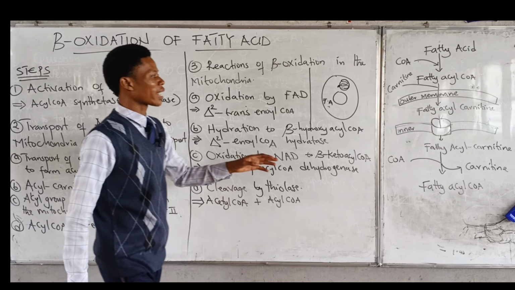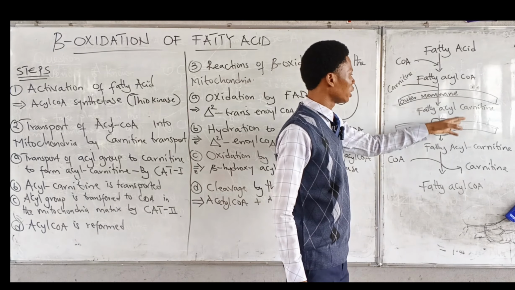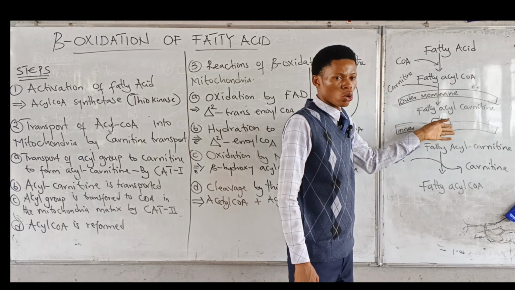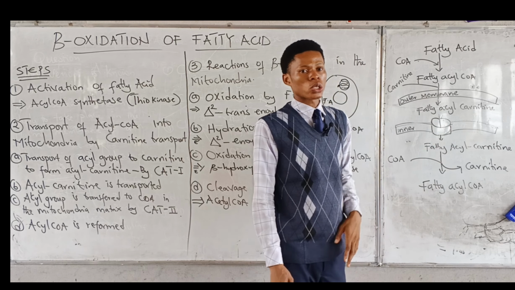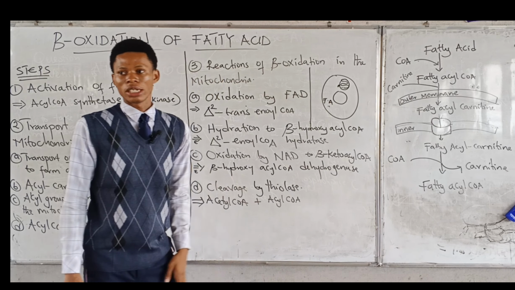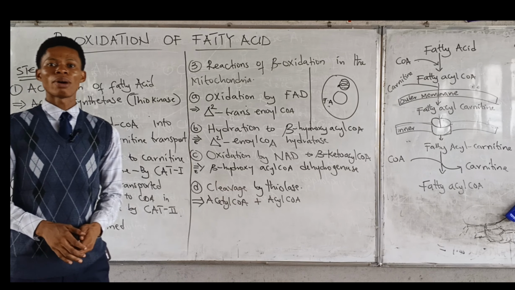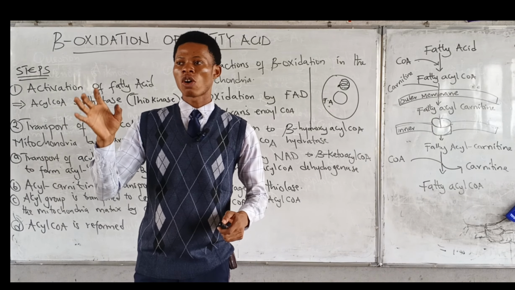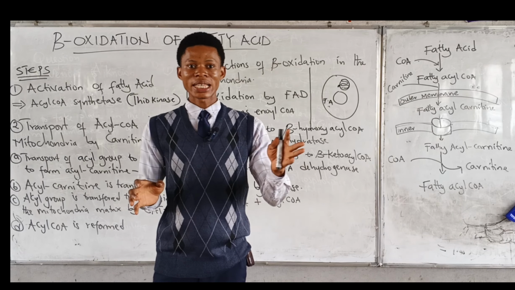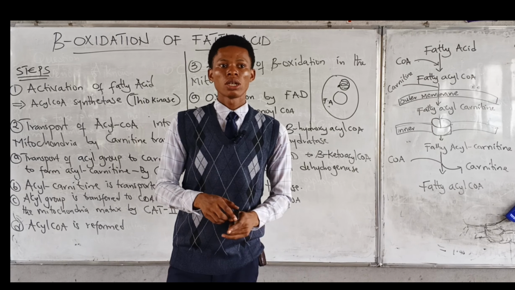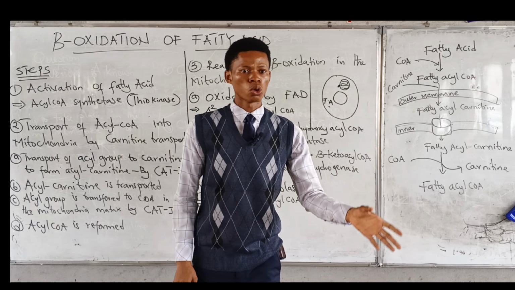Now, as it forms acyl carnitine, it will walk majestically through the mitochondrial membrane into the mitochondria. Now, fatty acyl carnitine is now in the mitochondria, right? Remember the first step. The first step is activation of fatty acid to what? Fatty acid-CoA. This is happening in the what? Cytosol, right? We need to transport it to the mitochondria.